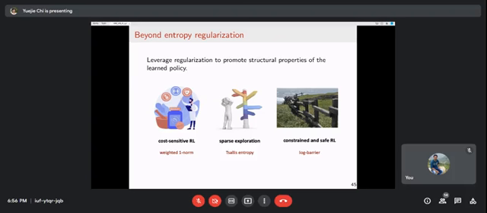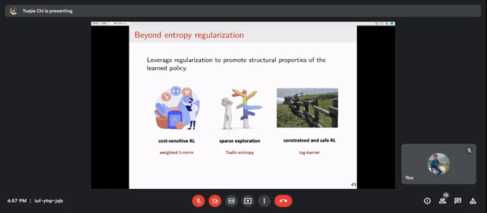If you think about, for example, cost-sensitive settings, where different actions may bring different values to you, then maybe you want to be preferring certain actions during the learning. And so regularization can be used as a scheme to add in these prior assumptions and preferences about the learning policy into our framework.